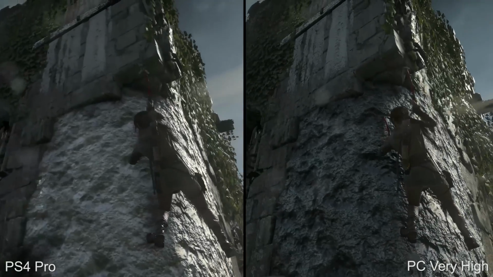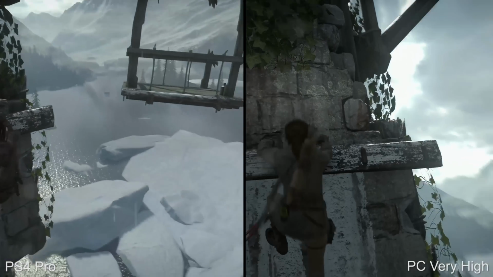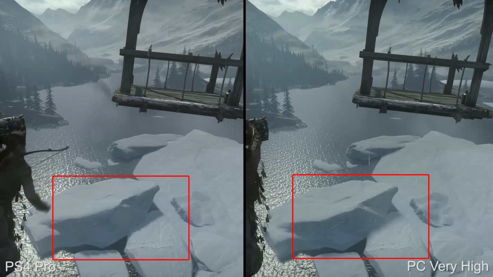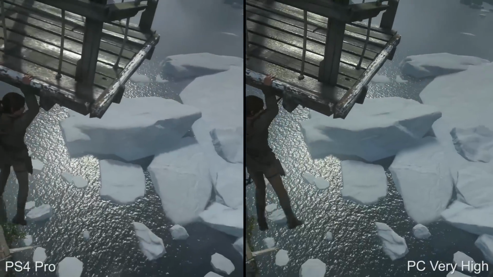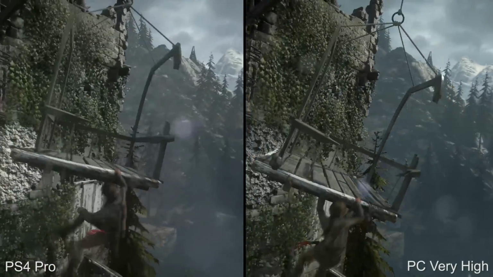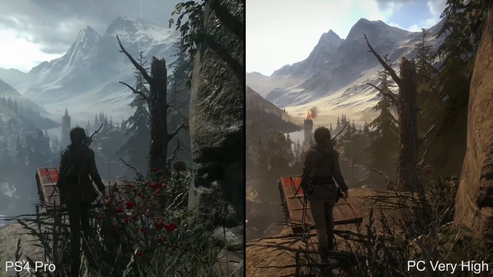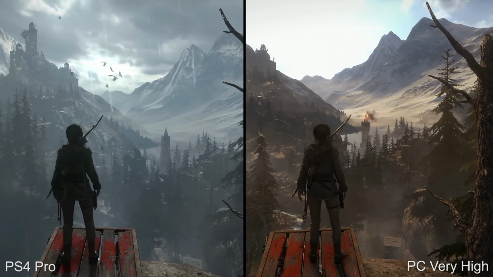This tower climbing sequence, for instance, looks very similar to the PC version in this area. Though if we pause right here, you'll notice lower resolution shadow maps here on the PlayStation 4 Pro. Not a huge deal necessarily in this scene, but it does give you the idea that they are using the lower quality shadows, which should be no surprise. Though in this last shot we weren't able to match up the time of day, but it's still very comparable.